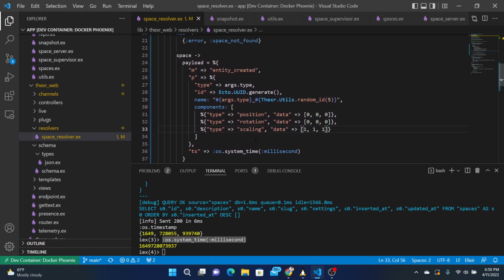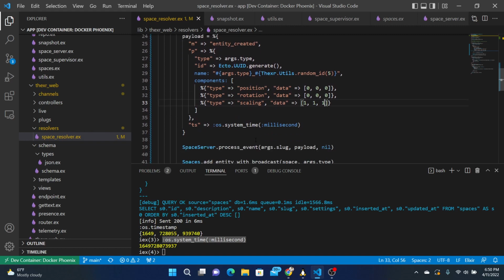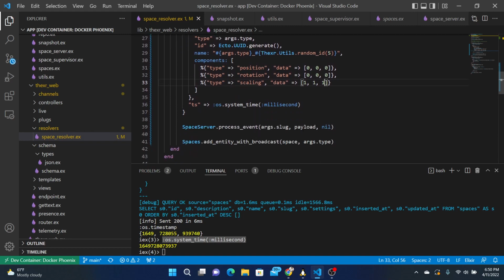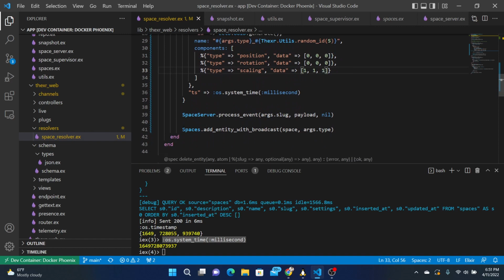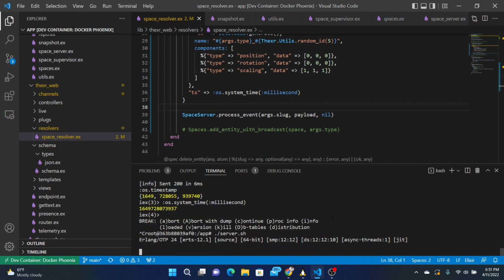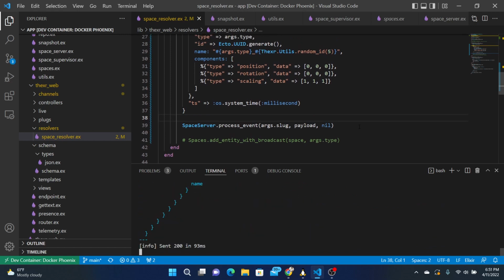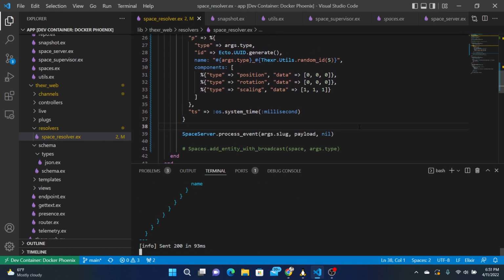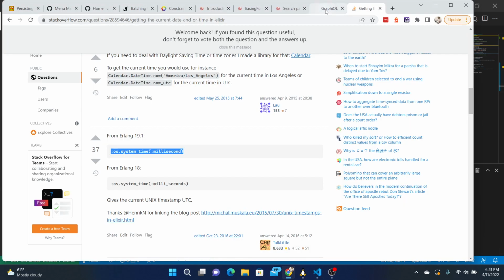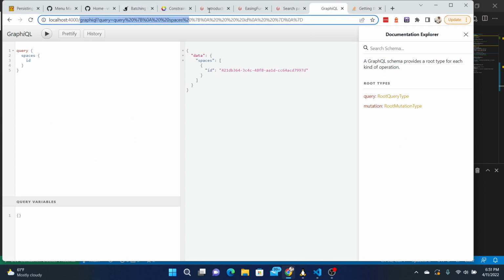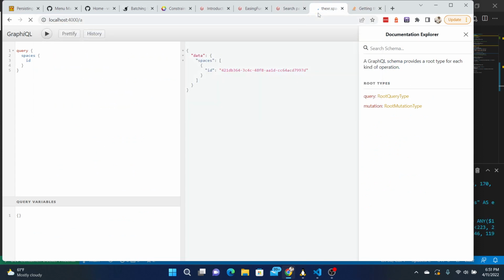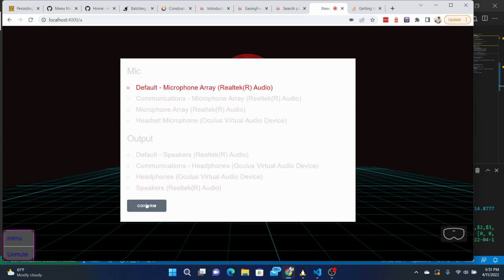So that's the payload. And we give that to process events, and then we don't need that. Is that correct? We need to start the space. So if we go here, that space is started.